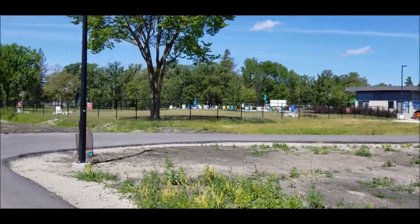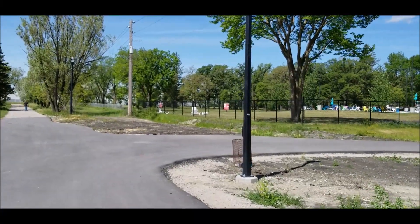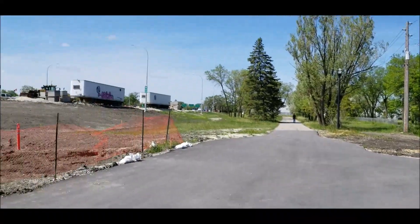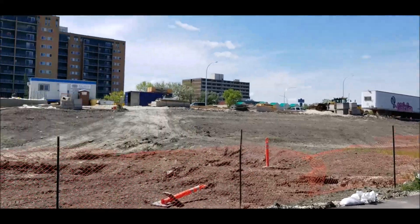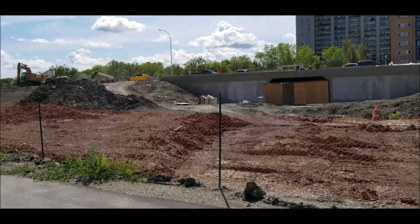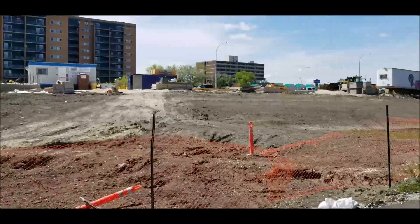That's our swimming pool in our area right there — our Bondi Patel pool. And right behind there is Superstore, that big gray building behind the trees there. So there — that's where we're at. I just thought I'd show you guys more of the construction and what's going on. Like I said, it's going to be nice when they're done. Right now it's a mess and a pain in the butt, but once they're done I'm sure it'll be really nice.